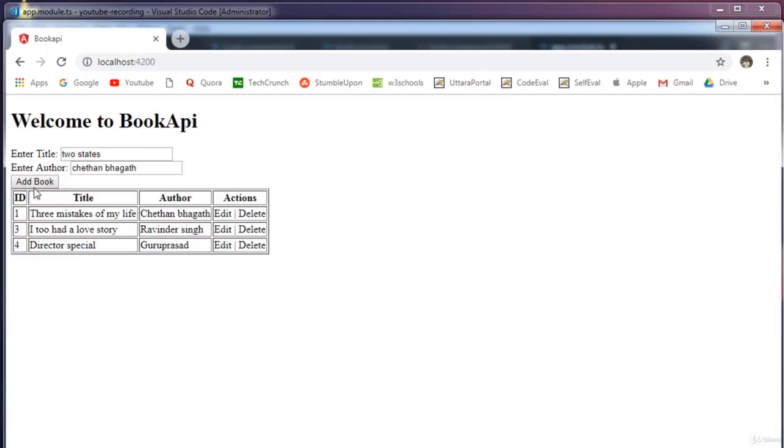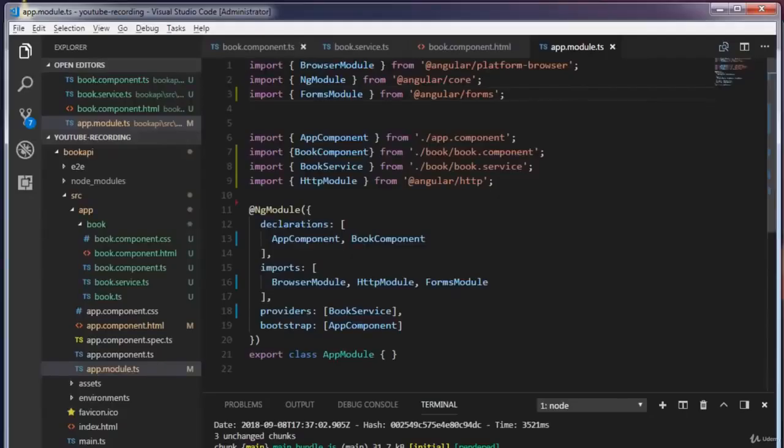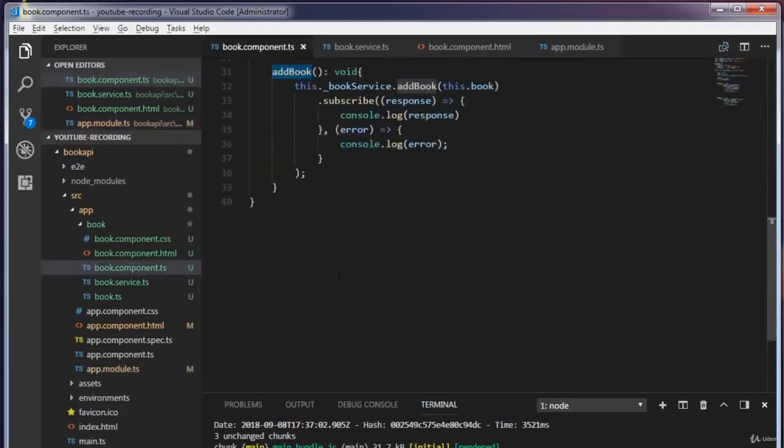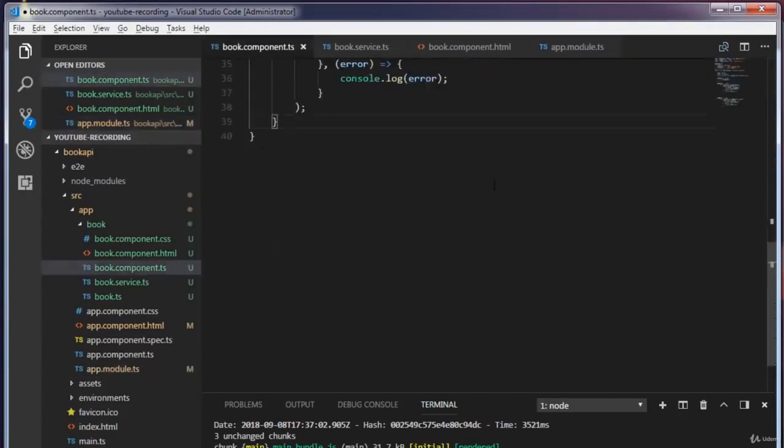But as soon as we add the record, we need to reset these text boxes, and the table has to be updated. So open Visual Studio Code. Inside the app.component.ts, I'm going to write a private method. I'm going to call this private reset.